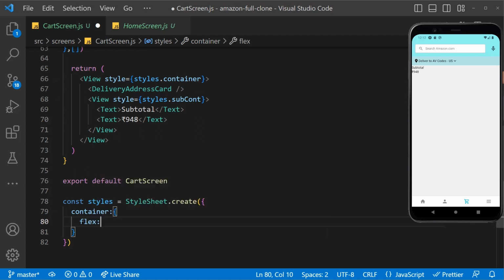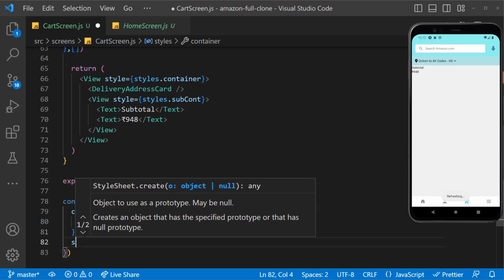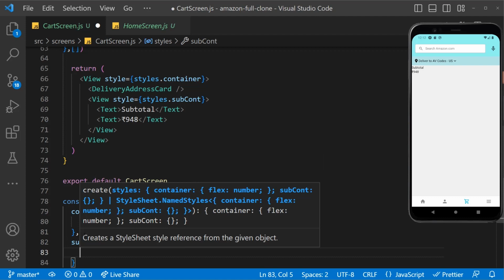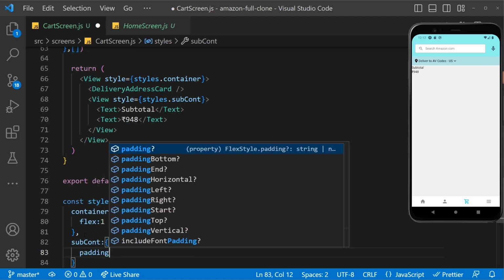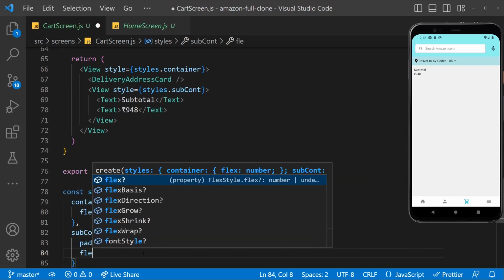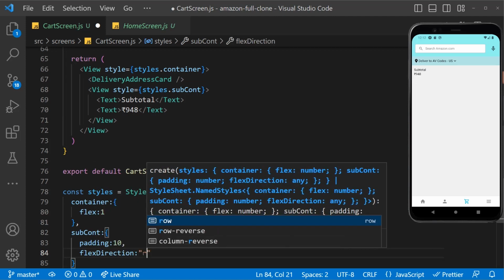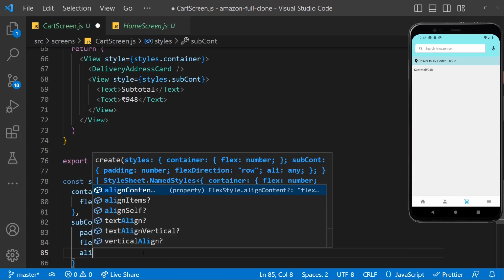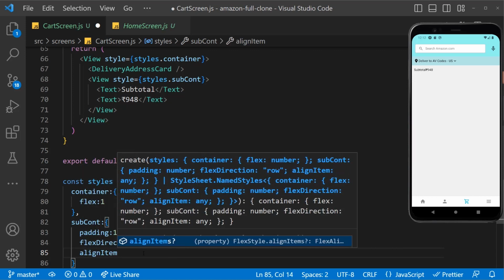We'll give it a flex of 1. We add a padding of 10 units. Now you can see the space over here. We'll align it in a row, flex direction row, align items center.